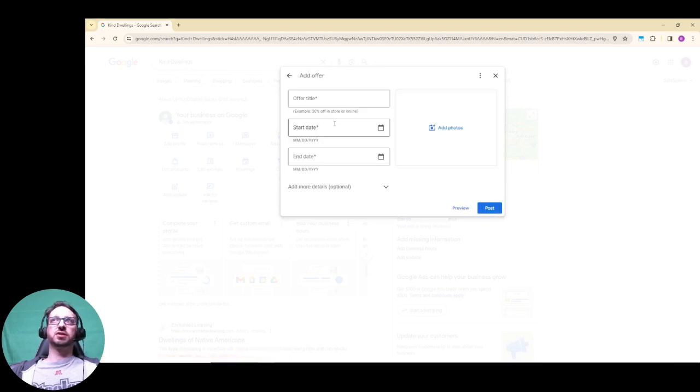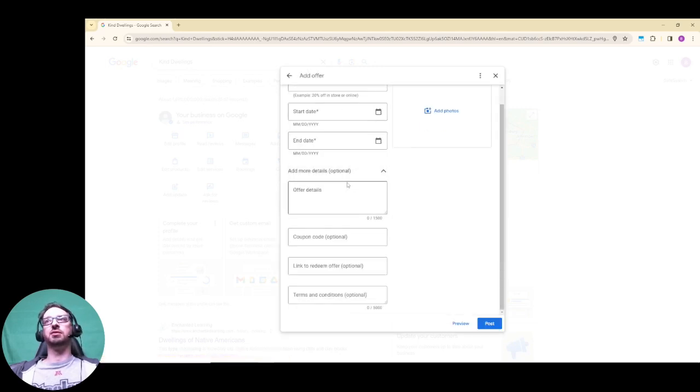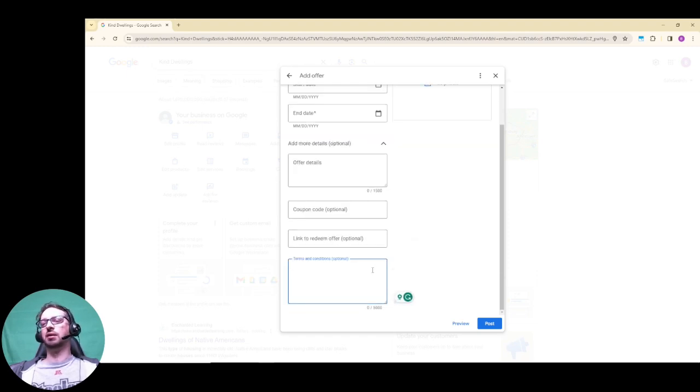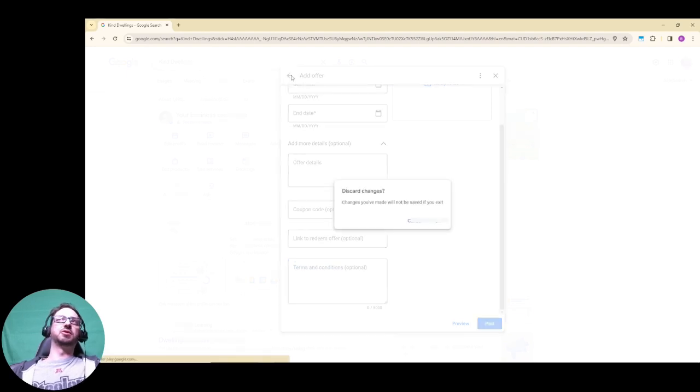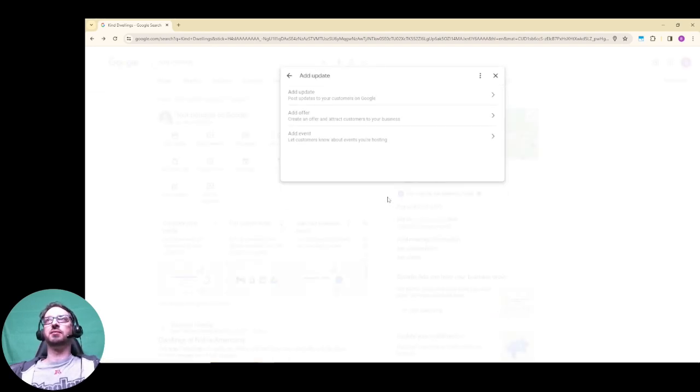For offers, it's kind of the same deal, but you have a start and an end date, and you can specify coupon codes, any restrictions that somebody should know about before they try to take advantage of it. It's definitely something I would do. It's a good way to announce sales, especially since they have specific start and end dates.